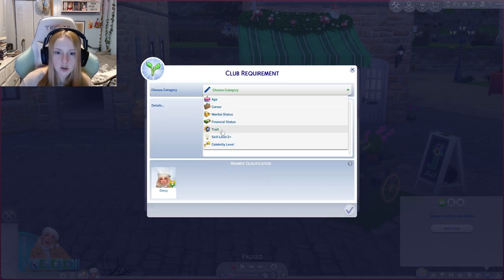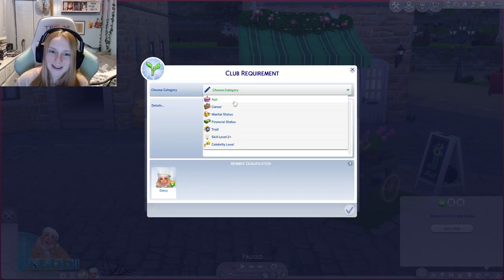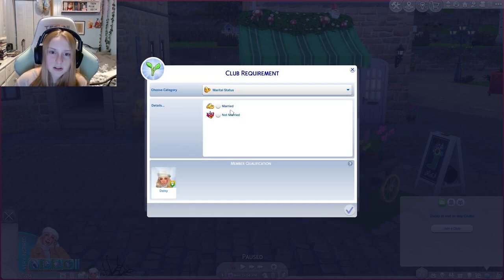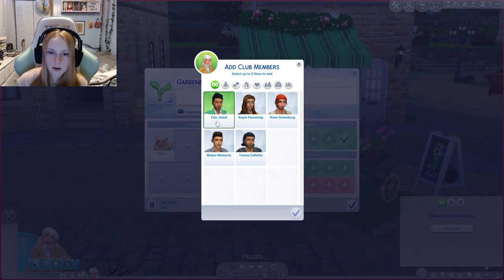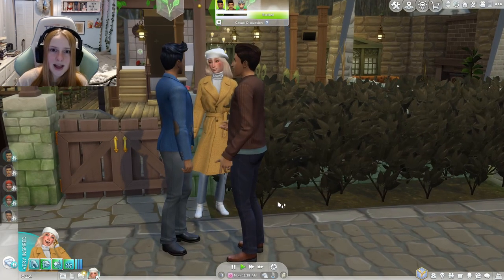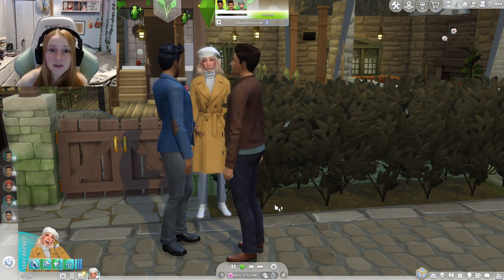Requirements. Trait. Ooh, and they've got to be a young adult. I didn't even think that they're... Yes, young adult. Okay. Marital status. Not married. Okay, these two guys. And Knox. And he's a spellcaster, so we're gonna ignore him. Okay, so we've got these three. Like, yeah, I love gardening. It is one of my favorite things to do.